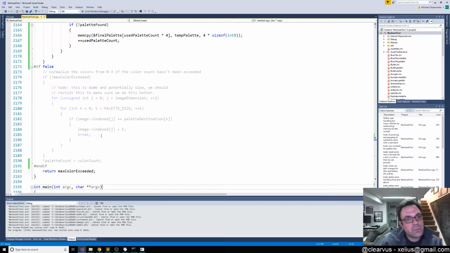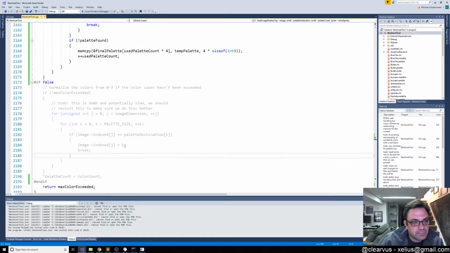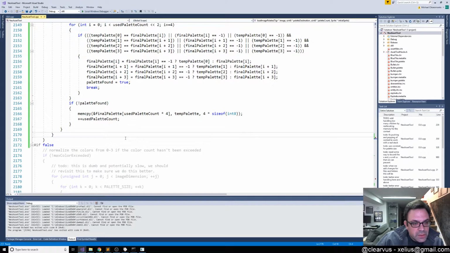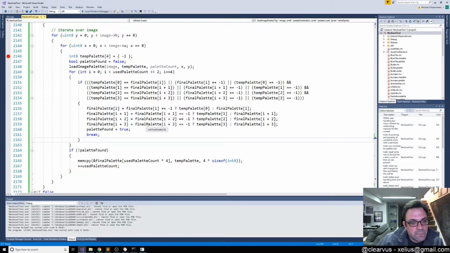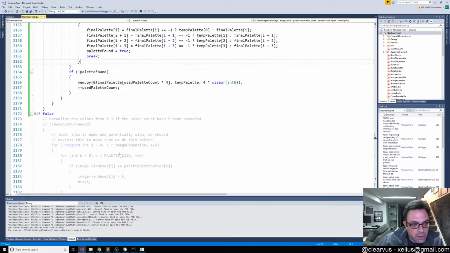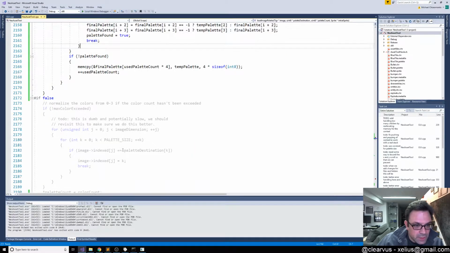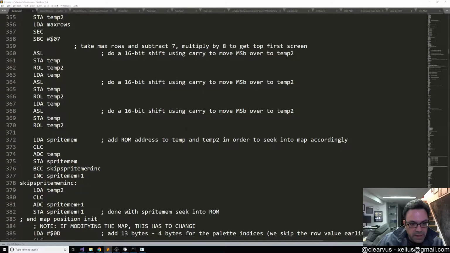Now, the problem with the way we were doing it before is that we were looking at the total palette for all the tiles, and what we actually have to do is take the image and convert it to the indexed version after we've assembled a palette that will work, so that it's consistent.